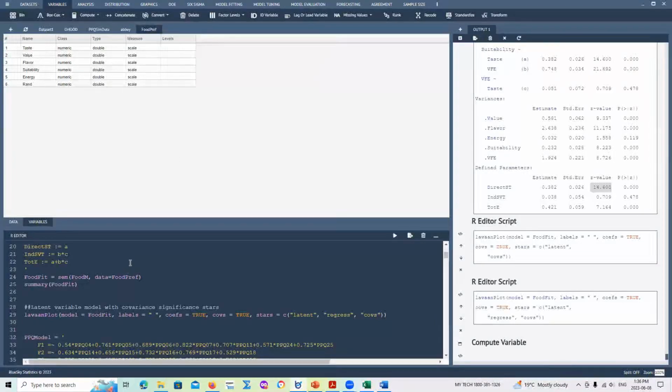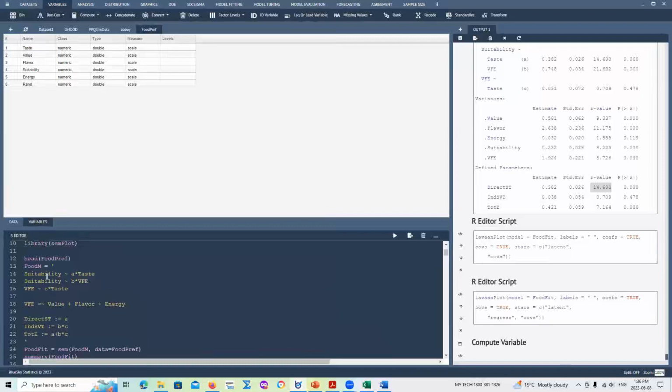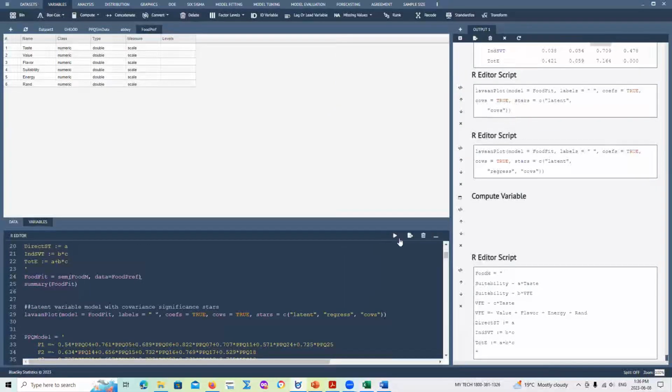And what if I came in here and added that variable in my confirmatory part? Here, and I add random. So we know that this is a random variable, so it should not be associated with that, right? Yeah, because I've just generated a random variable, so there's no reason why it should be associated with anything in there. So we come here and add that, and then we run that. And then we go and run our model.